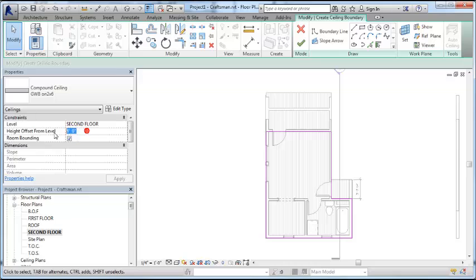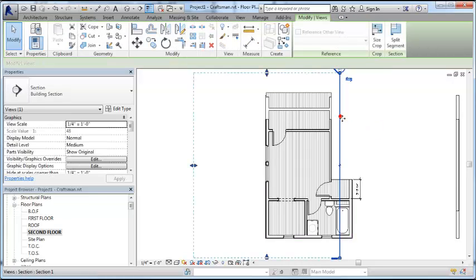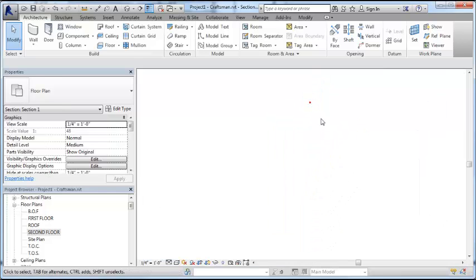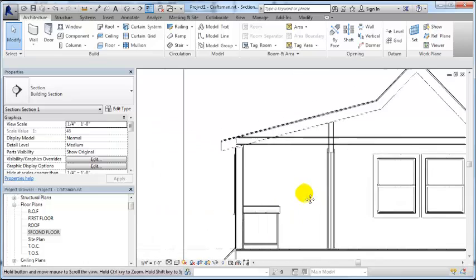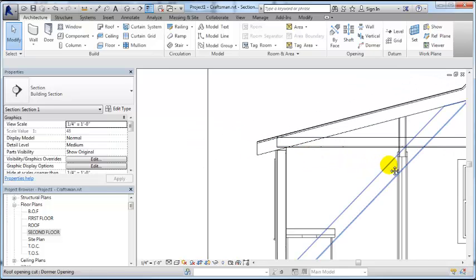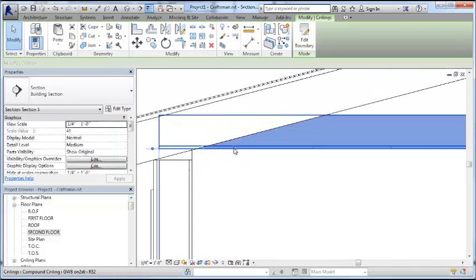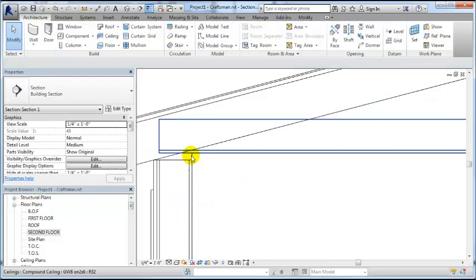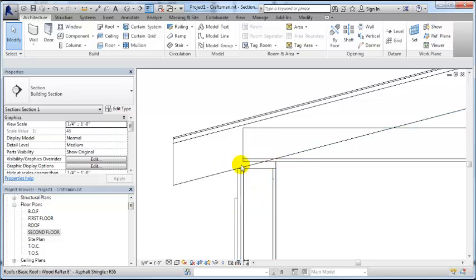Let me see, and I want to put that at 7 feet 2 inches from the second floor, and then I want to see what it's going to look like. So I'm just going to push that section over into that area, double click on that, and now we're inside that space. I'm realizing now that I've got that gypsum wall board added to the bottom of the ceiling, so where I should put that is at 7 feet 1 1/4 inches, and then that should now be matching up with the top of my wall.